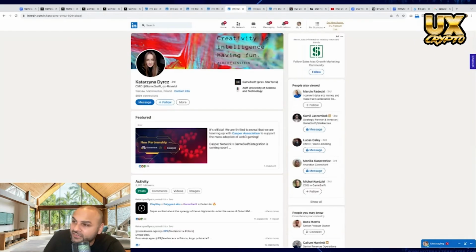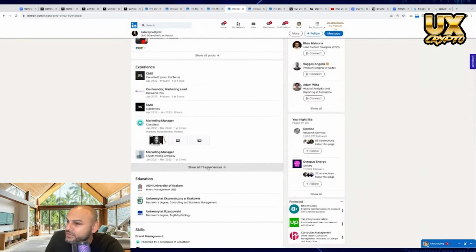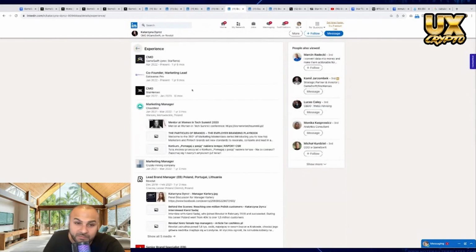This is the CMO at GameSwift. Okay, so she was ex-Revolut. So we obviously want to fact check that and see what she has been doing. The CMO is Chief Marketing Officer, so she's going to be the one to potentially push this out. She's actually at another company right now, Dataverse Pro. So she's got her own company, I assume, or is working in a company, and also working with GameSwift. So it's not the end of the world.